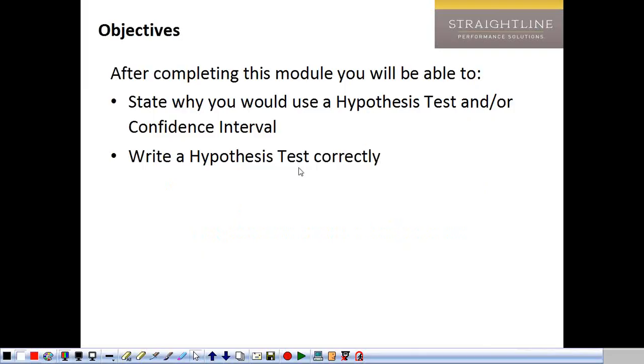All right. So basically, there's two objectives that we want to come out with from this. We don't want to know what all the tests are, but we want to understand why we'd want to use a confidence interval. And we want to basically see what the basic mechanics of what they look like and how they act. Okay? So we're going to do one example. We'll do it both in Minitab and Excel statistics to get you comfortable in it. No matter which one you're most comfortable with, you'll be able to do it. Both do it fine for what we're going to be doing here.